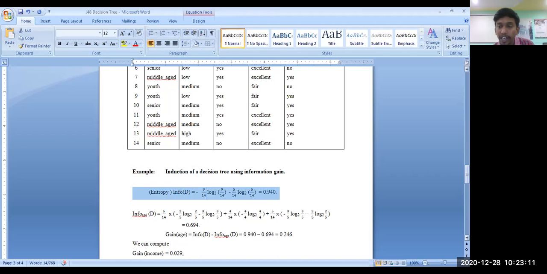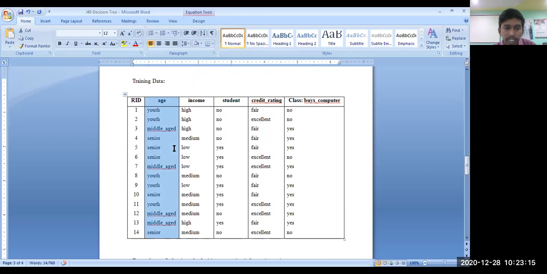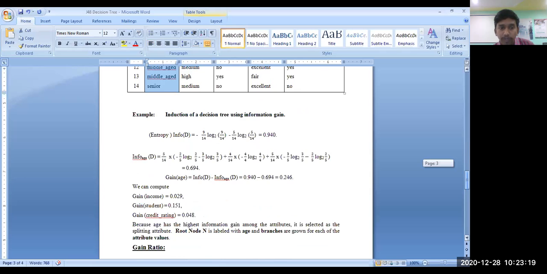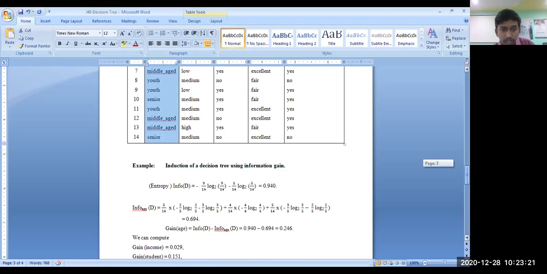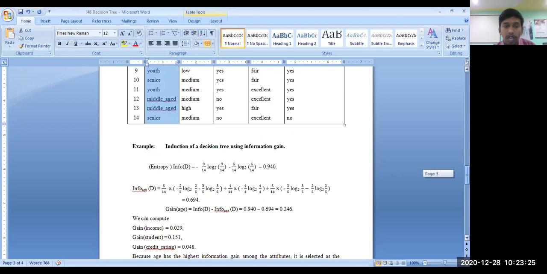Now we will calculate for individual attributes. Initially we talk about the attribute called age. Now I am computing the entropy values for each column. So here you can see Info(age), that is, I'm calculating the entropy value for the age column.